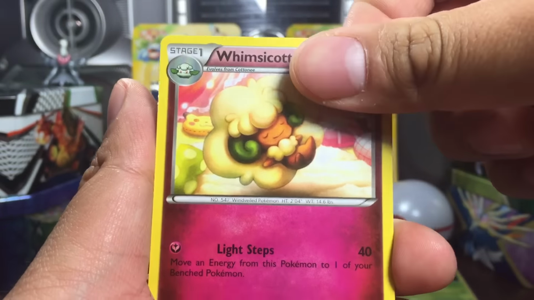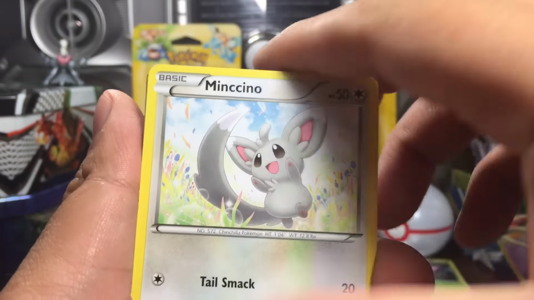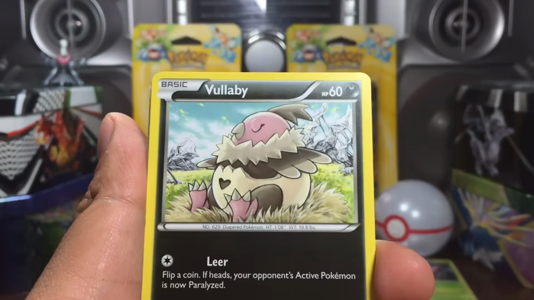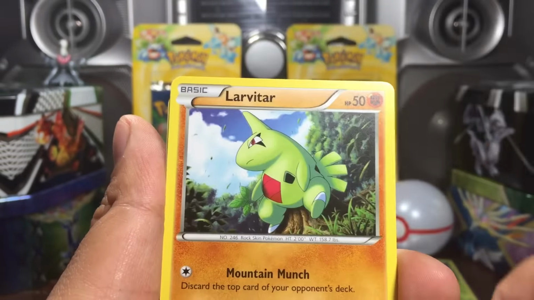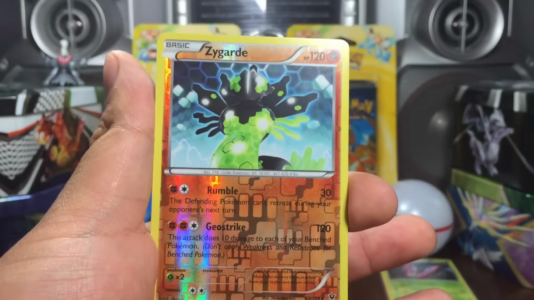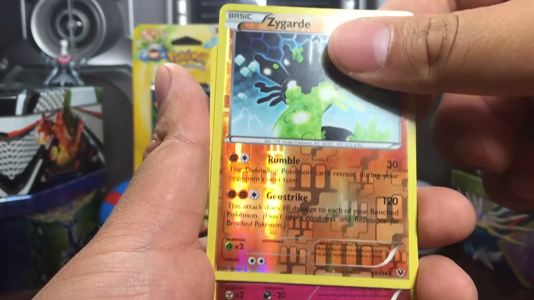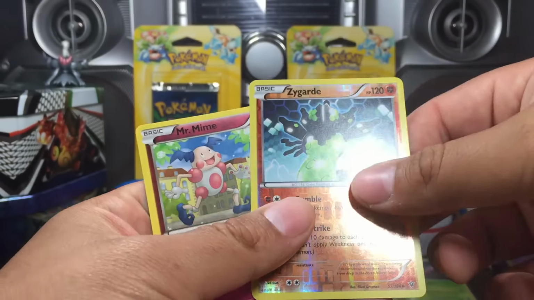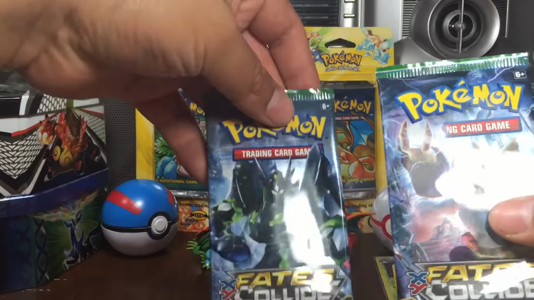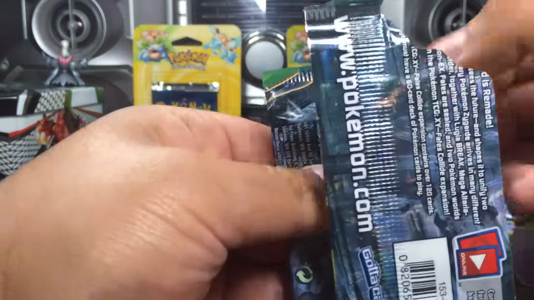Alakazam Spirit Link, Whimsicott, Zygarde, doggy version, Minccino, Whimsicott again, what? Fennekin, Venonat, Larvesta, Reverse Zygarde, Perfect Zygarde form, I believe they call that one. No, that's not the perfect one. And a Mr. Mime. Alright. Next pack. Oh, the perfect one is this one. Mega Alakazam.